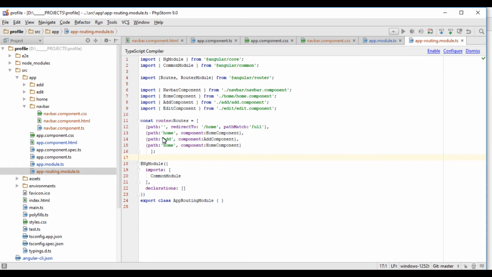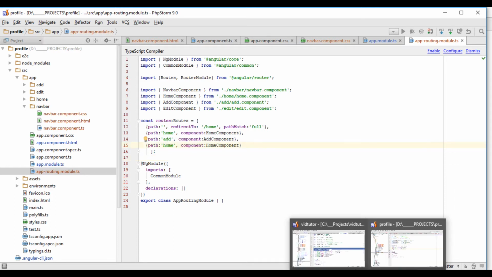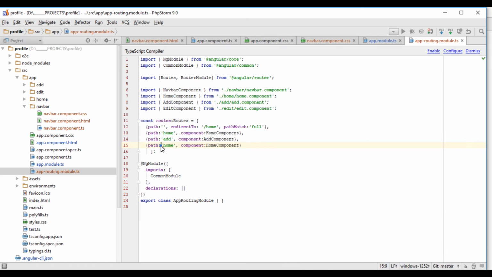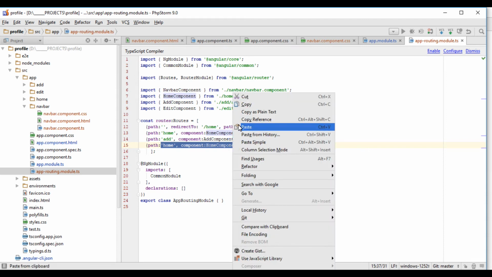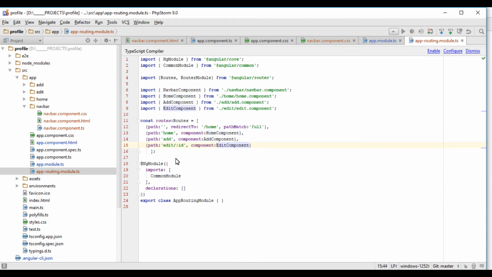Then what else? Edit. In the edit path, what we do is, if we put the route edit slash, and then any number or ID number, it will automatically redirect to the edit component.